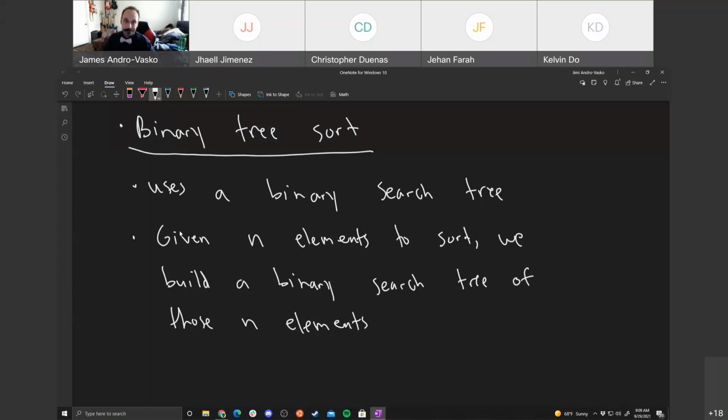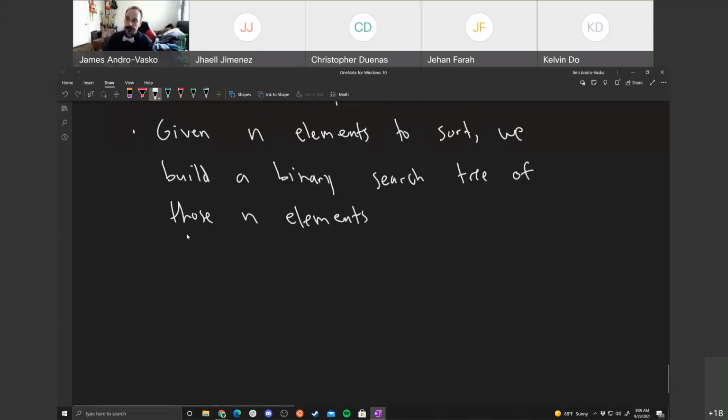So I'm going to go ahead and show two examples so we can see what the runtime is going to be. Suppose we want to construct the following binary search tree given these elements. Let's say for right now, I want to insert 1, 2, 3, 4, and 5. Now it's already a sorted array, but let's go ahead and insert these elements.